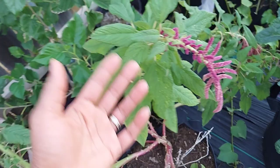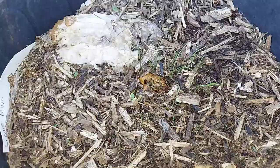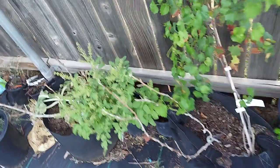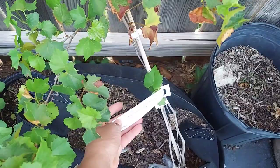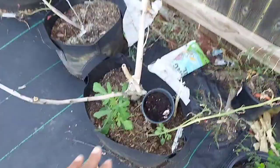My mulberry back here is still growing good. My lemon. This is a lion's mane onion, and it died all the way out. And I just left it and kept watering it anyhow. And I saw some little greens start sprouting up. This is a grape. It's not looking the best. This is Carlos Scuppernong grape. This is a basil here. I can't quite remember what this basil is, but this is a fig, another one that I thought died.